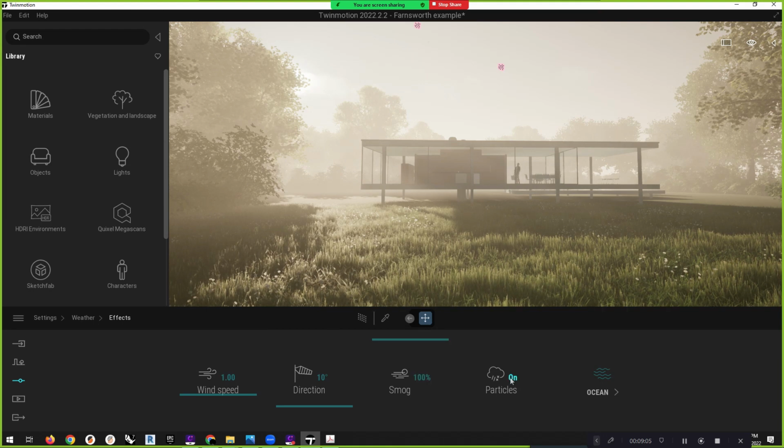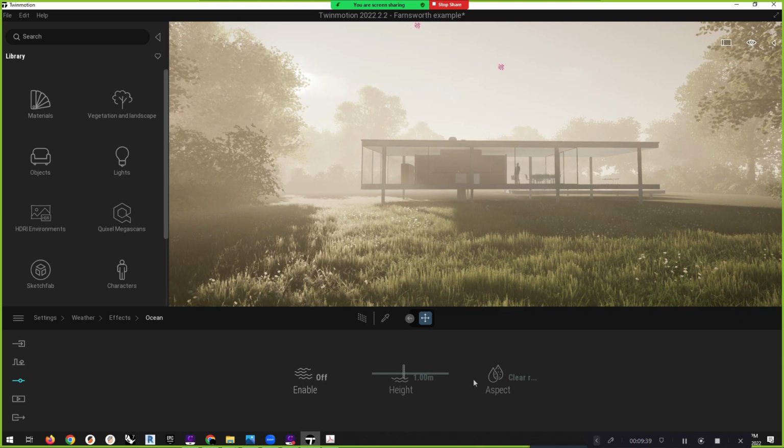Particles on and off, this is just going to turn on or off whether you see snow or rain kind of falling through. You can change the wind speed. So right now it's going pretty slow, but if you really crank it up and we zoom into one of these trees, they do start to rustle around pretty good. I don't want it to feel like I'm in a hurricane, but you can make it feel like that. And you can also change the wind direction too, if that's something that's particularly important to your scene.